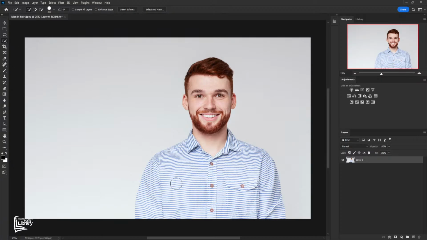So with that selected, I'm going to start clicking around on the shirt, just brushing over the shirt, trying to get as much as possible. It's fine if you are clicking and you don't necessarily get all of it. But just for example's sake, I'm just going to click around until we get most of it.